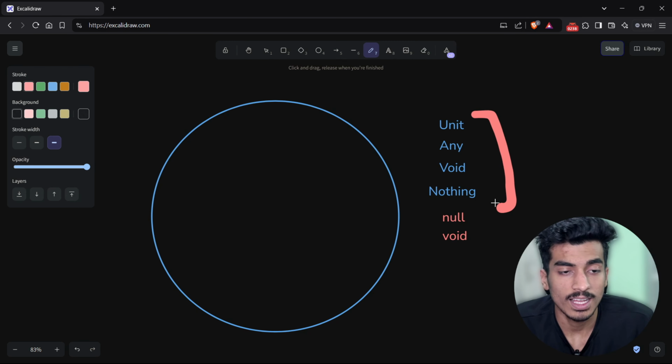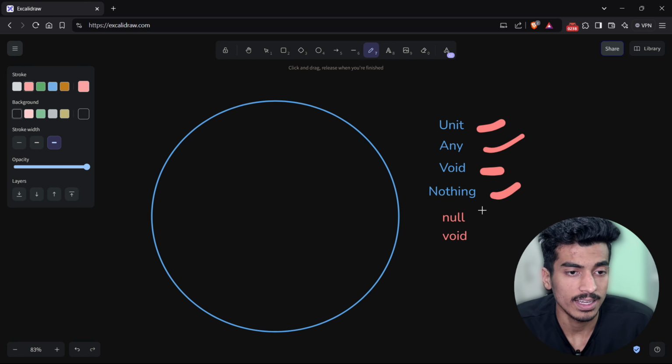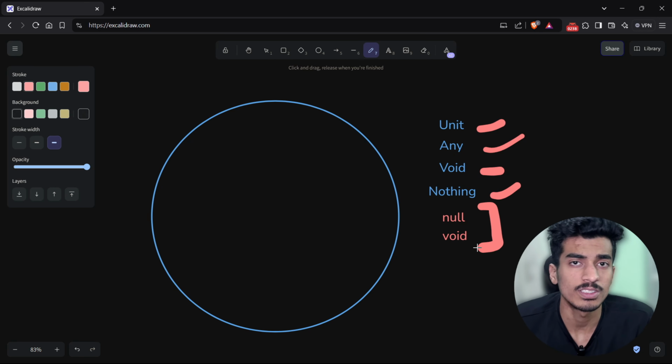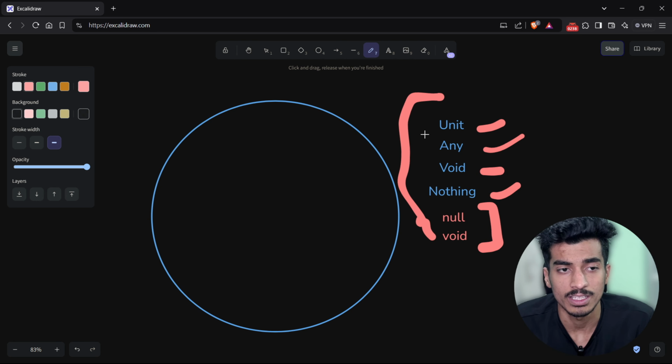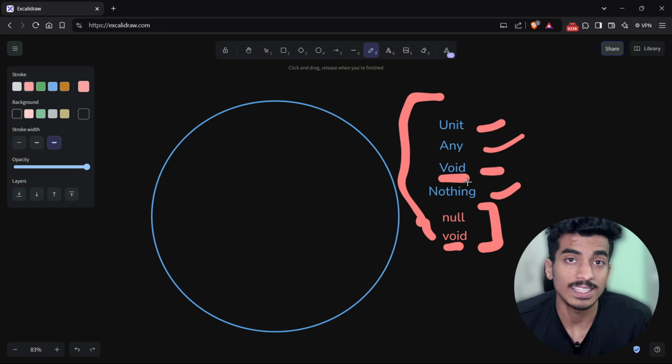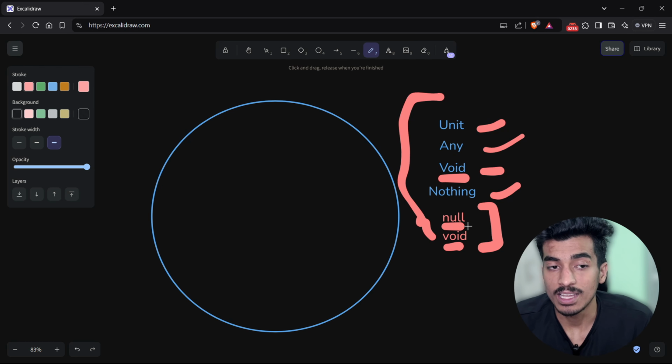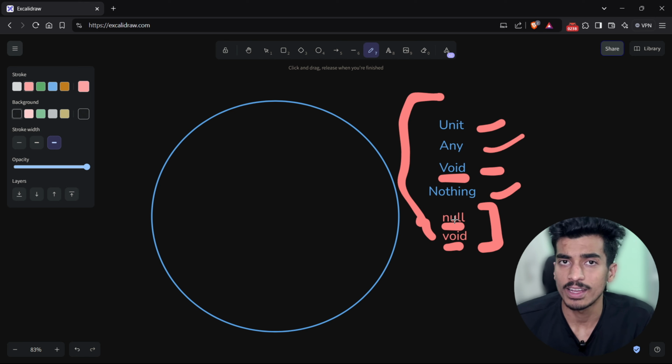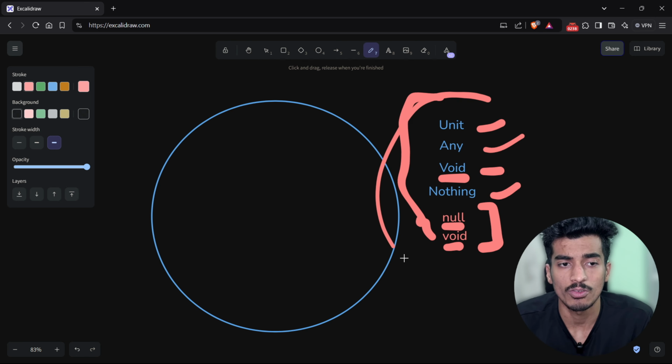So these are all the classes that we have to discuss today: Unit, Any, Void, Nothing, and there are these two special types which are not classes, but they are still confusing when we are using them with each other. Like void is a special type in Java which is not a class, but Void is also a class that is present in the Java package, and it can also be used in Kotlin classes, I mean. And then there is this null type, which is not an object, which is not a class, but it can be used in both Java and Kotlin. So we are going to see the difference of all of them.